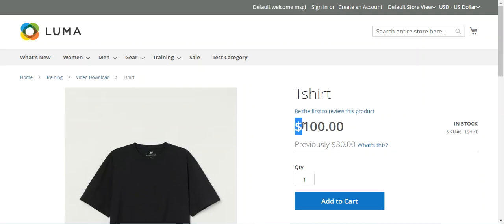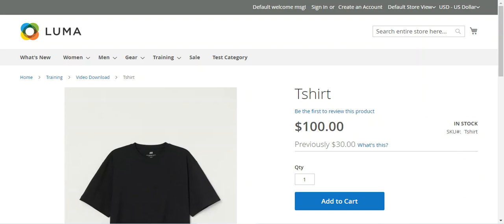You can see that right now the price is $100, but previously this particular product was being offered at $30 itself. So this is how the Magento 2 European Union price indication directive works, and it allows you to automatically showcase the previous or backdated lowest price of the product to the consumers for comparison on the product page itself. So this was how the previous price is displayed on the product page when the normal price of the product is decreased or increased.